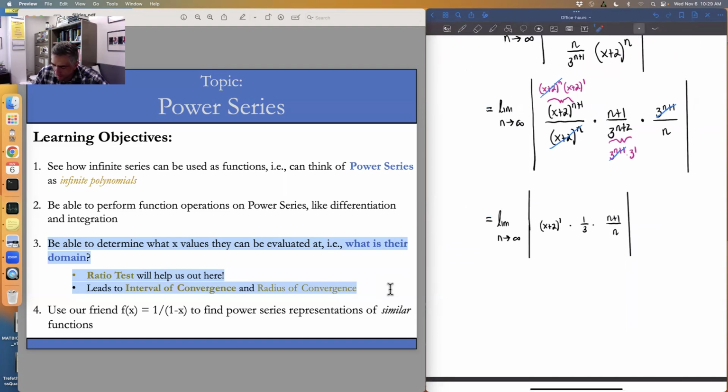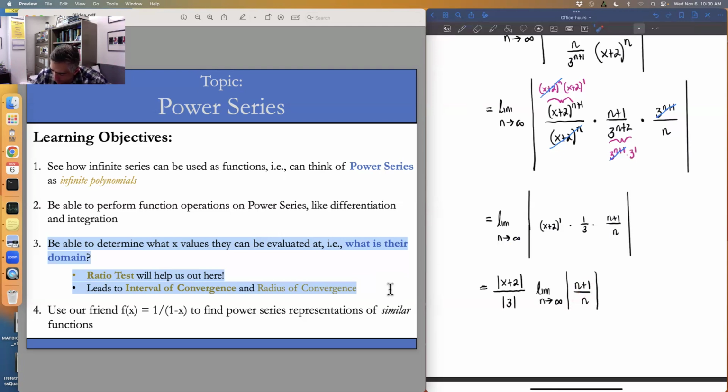The next thing I'm going to note is this x+2. This has no n's attached to it. This 1 over 3 has no n's attached to it. So we could actually pull it outside of the limit entirely, since it does not have any n's, this limit won't affect that term. But we will need to carry with it the absolute values. So you have the absolute value of x+2 all over absolute value of 3 times the limit as n goes to infinity of the absolute value of (n+1)/n. And now this quantity (n+1)/n is never going to be negative, so we could get rid of those absolute values if we wanted, or we could keep them around now.